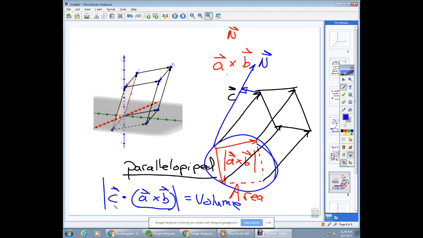So let's see, how many points do you need to make a parallelepiped? For a plane you need 3 points, and a parallelepiped is kind of one dimension more complicated. So I would need 1, 2, 3, 4 points. Once I have those 4 points, I just have a whole bunch of parallel lines and planes based on those, and that generates the parallelepiped. So 4 points, or 2 vectors make the base, and a third vector makes the rest of the 3D part of the parallelepiped. Say that 5 times fast.